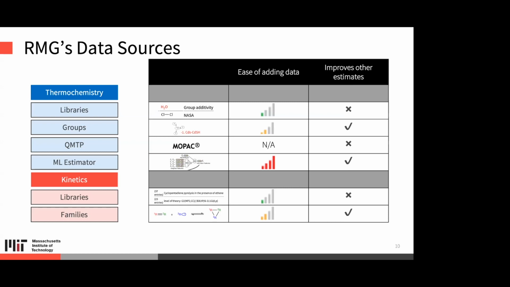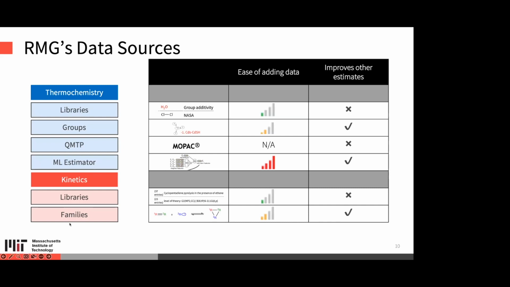Question about the machine learning. If you just want to use the estimates but don't want to add new data, do you have to install PyTorch and do all of that, or is it just the development side that requires all that extra know-how? I think you would have to install it. It's not super actively used, but I can look into that and try to follow up with you. I think currently RMG manages this with PyTorch and so on, so if you just turn on the option to estimate species with the machine learning package, it should be able to do that automatically. But I think we need to test it. I don't remember if it's in the YAML file, but it's been a while since I've looked at it. The estimators that we've already programmed in there are included by default, but if you want to develop new ones, you probably would need to add some additional stuff. We'll follow up with you separately. I think you answered the question. Okay, thanks, and thanks for helping to answer.